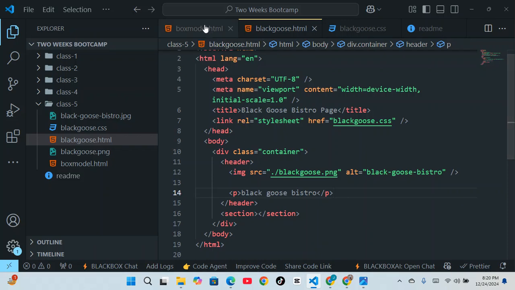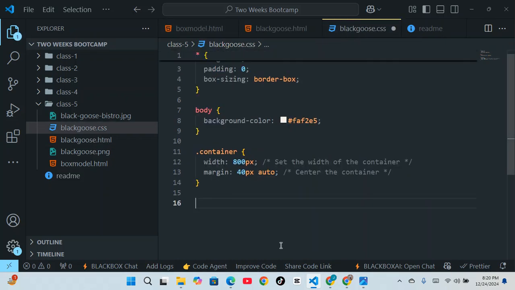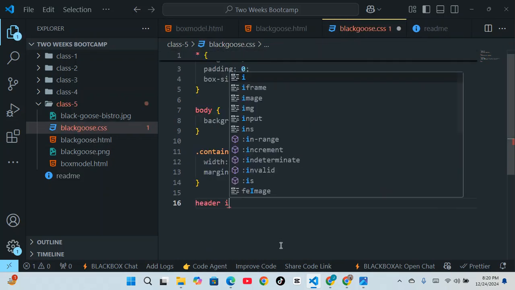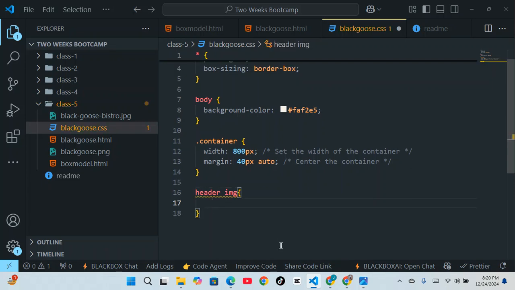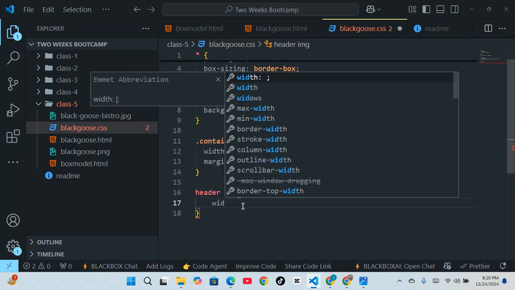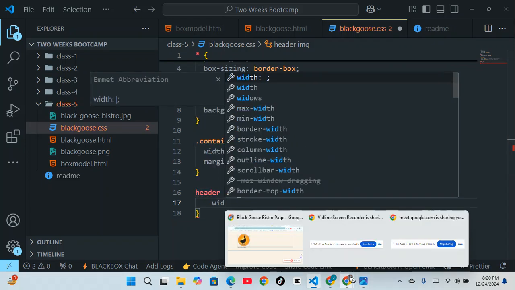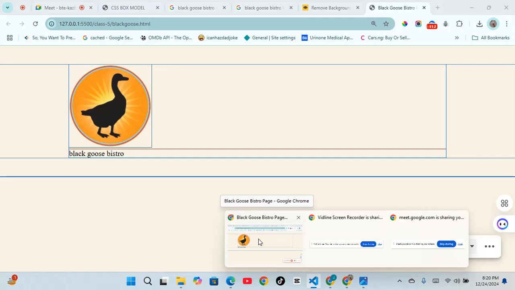All right, so let's target the image. So I'm just going to select the header. So I'll do header, so I'm targeting the image here. Of course you still remember the selector now. This is a descendant selector. So I'm going to give it a width. Or should I maintain the width that we have here? But this is too big.